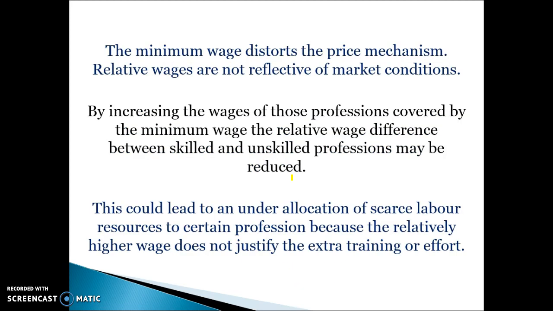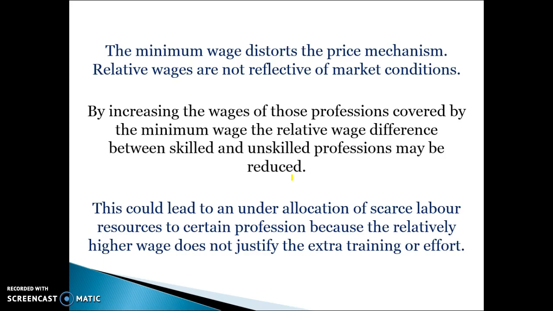Okay, and this is probably the trickiest bit of the whole lot. The minimum wage distorts the price mechanism. What that means is wages should be reflective of the demand and supply in any particular market. So there should be a big gap between the wages available in an industry that doesn't have a lot of demand for its services, compared to those that have a lot of demand, where you need to be skilled to work in that profession.